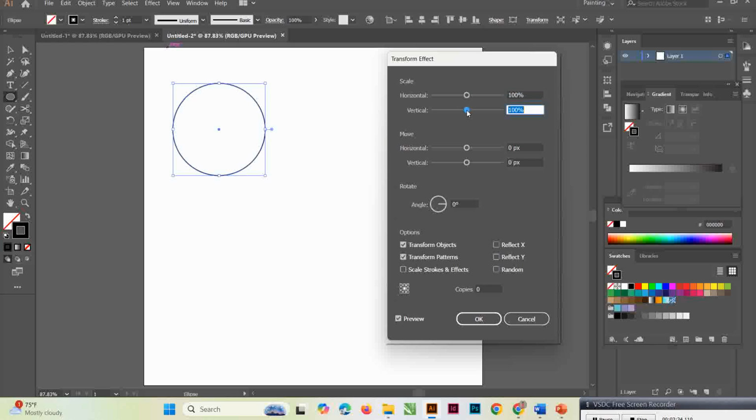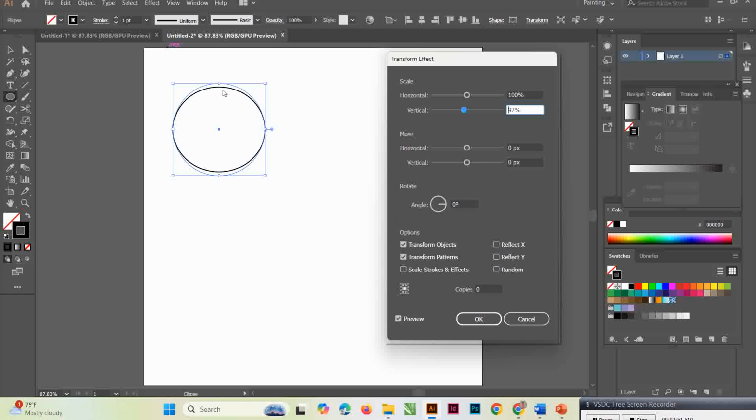On the vertical, I can also increase. You see it's going up, but I don't want it to go outside the square, so I'll go down a bit, maybe 94, or even if I go down, you can see what is happening, so I will just end at 92. And so as I'm changing here, you can see what is happening here. Here, I'm not going to touch anything. And then I come to the angle here.